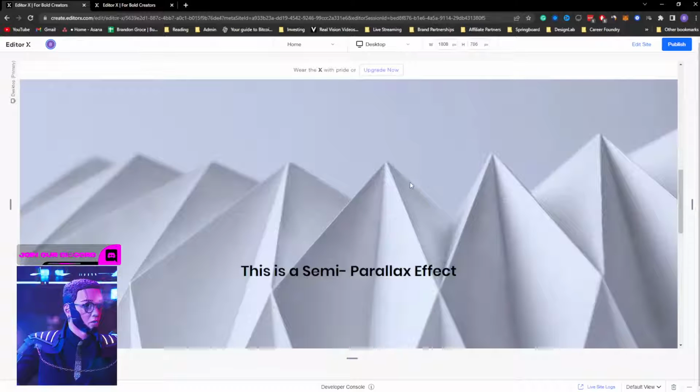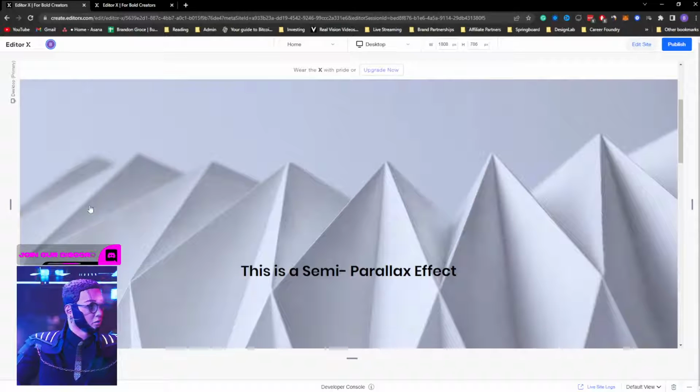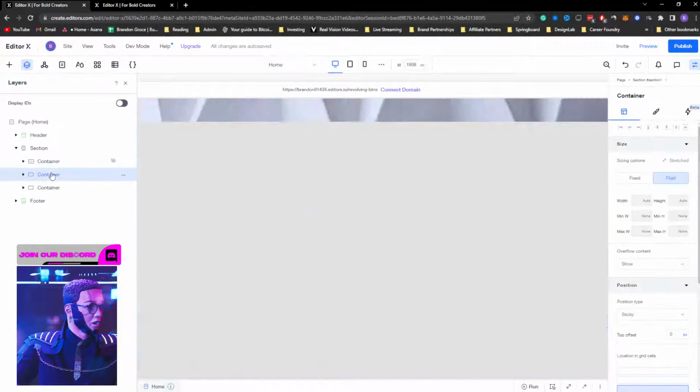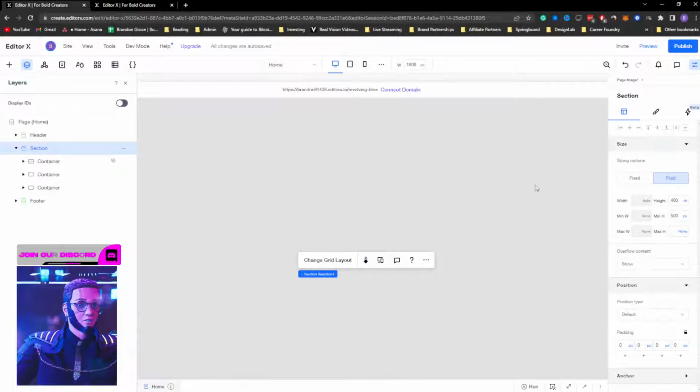All right, so we have our semi, I think we're gonna have to do 2 containers. So essentially we have one section that is like 400 VH. In my mind, I'm thinking 4 different sections that are 100 VH each. That's kind of how I did this one.